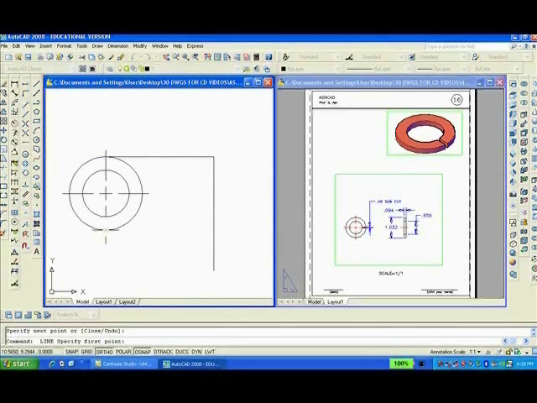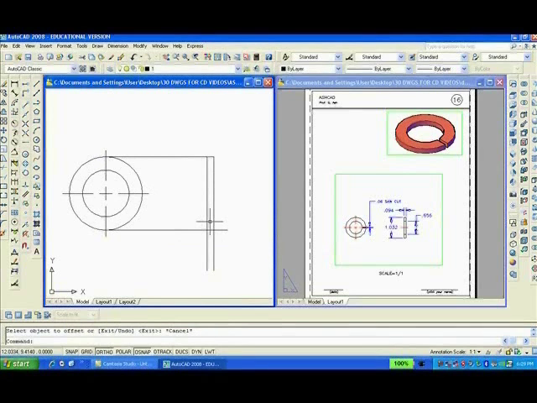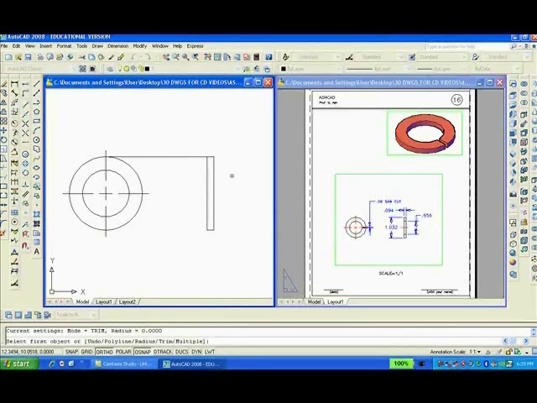Repeat the command for line and go here. Offset, enter, 0.094, enter. Hit escape, fillet, enter, spacebar, repeat the command.